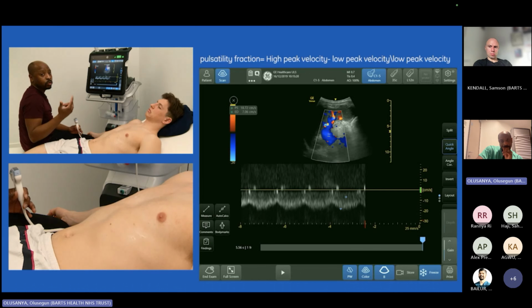The last segment of venous congestion to consider is going to be scanning the renal artery and vein. Okay, just lift your arm up. Just pop your arm behind your head. That's right. I'm just going to scan the left side. So I normally do this with the right kidney. The left kidney is often a little bit more posterior, but it's relatively easy to find on this nice young model here.